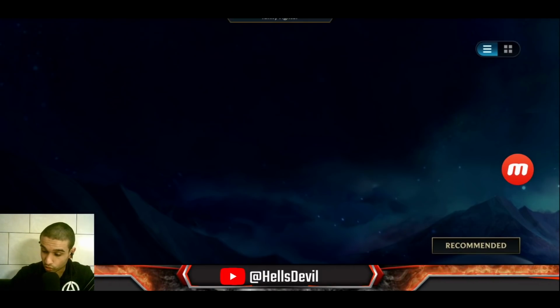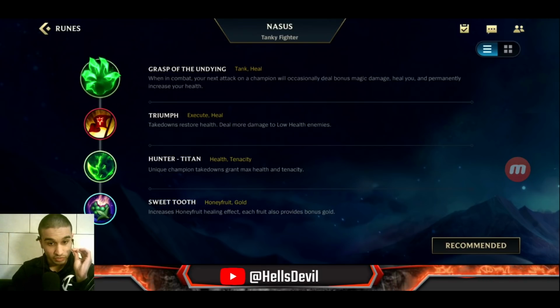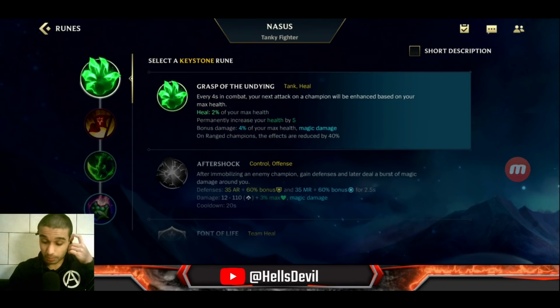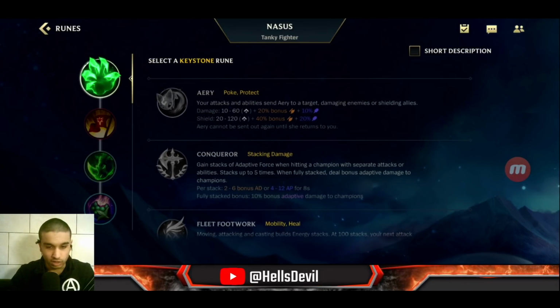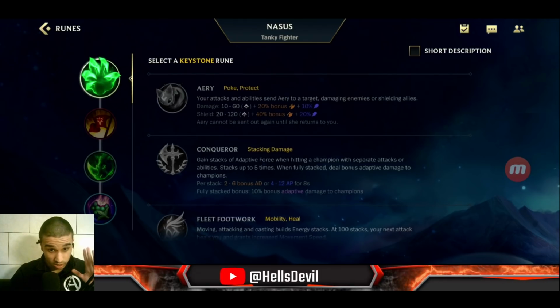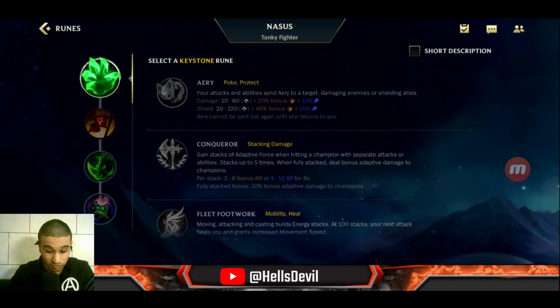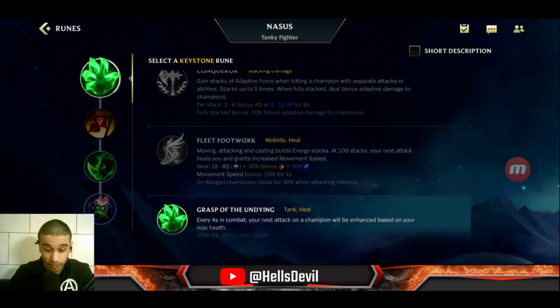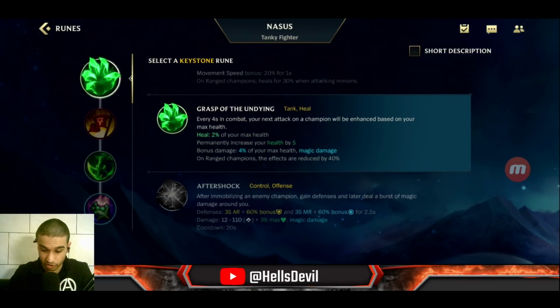Alright, so let's talk about the runes. Grasp of the Undying. Done. This is by far the best rune on Nasus. You could go for Conqueror, but I don't recommend it because honestly, you're going to kill the enemy before you even stack your Conqueror. Trust me, if you get to the late game. So get Grasp of the Undying, it's going to be very nice. You're going to do so much bonus damage with it because you have a lot of HP.